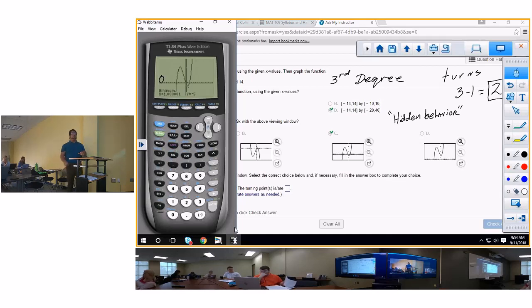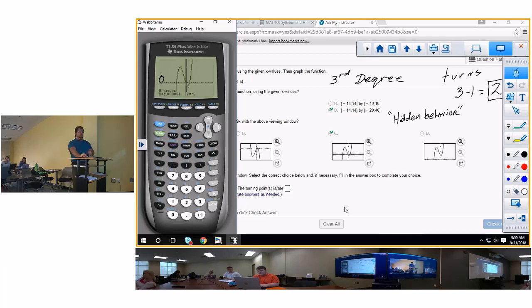Okay? So this is a calculator drill problem. I might give you one of these on the test, but I like the first part of the question that asks you the number of terms. That would be a question I would give you. I don't care too much for the windows. That's just practice on your plugging and chugging in the -14 and the +14.